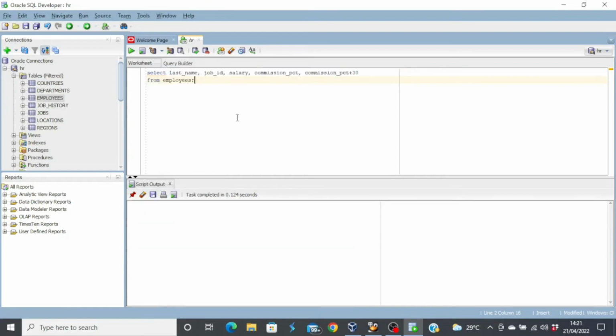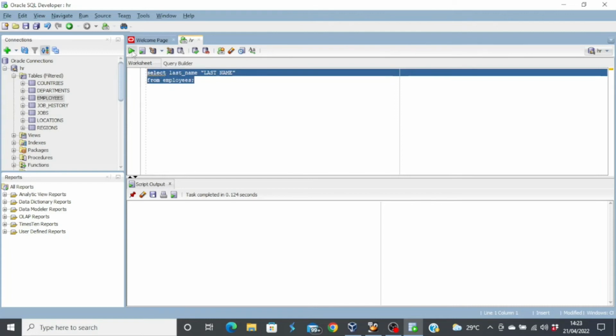Now let's look at another example. Assuming you were asked to display your output headings in a user-friendly manner, let your headings be user-readable. How do you do it? Let me modify this query quickly. A very simple way to do this is select last name, and then you put the heading you want in double quotation.